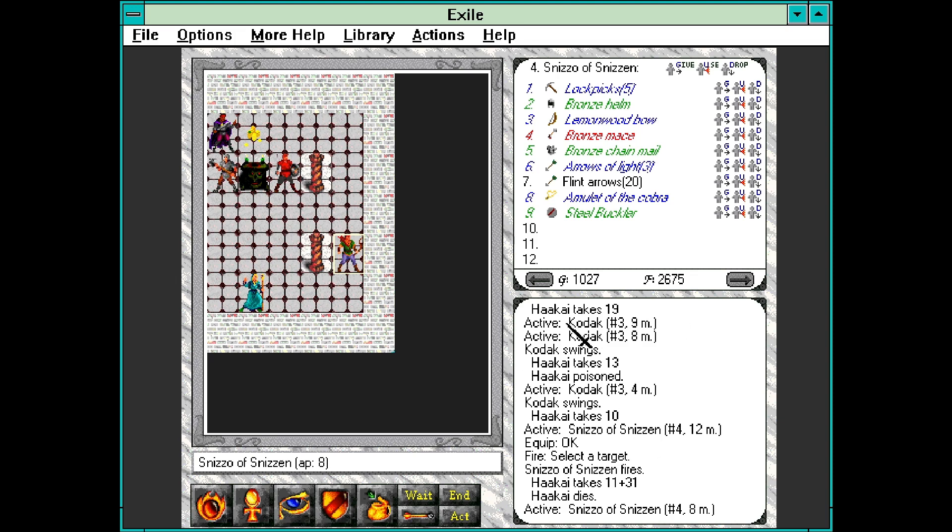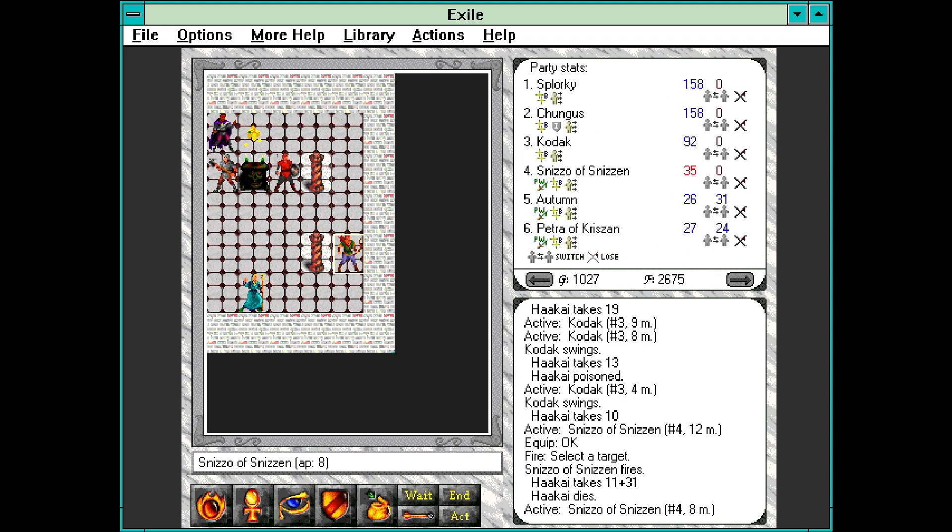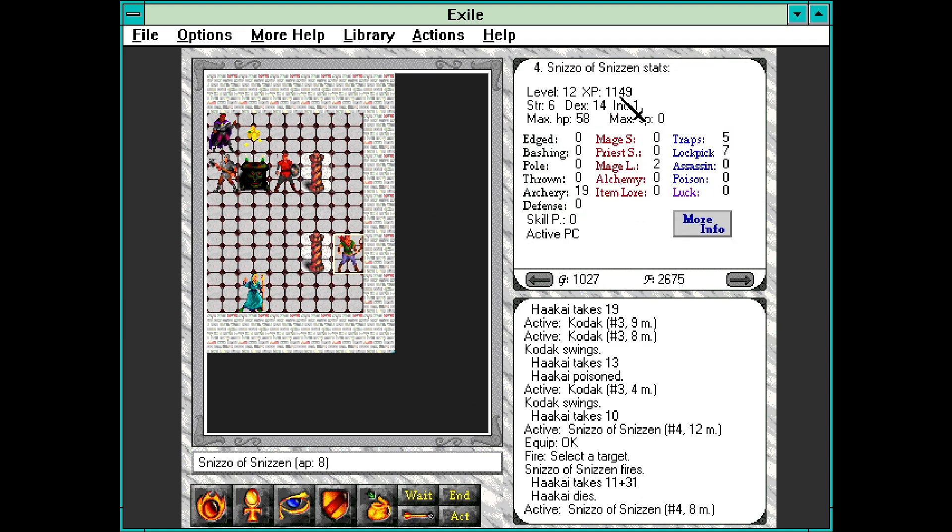I expected a bit more. I'm kind of disappointed - I thought it was going to be really close and really epic. I could put some cool music to it, and this would be a really cool thing for the 50th episode. But we kind of just destroyed it. It was 11 plus 41, 42 damage - that is crazy. You must have gotten some good experience from that. Didn't level up, but anyway, that's actually it.